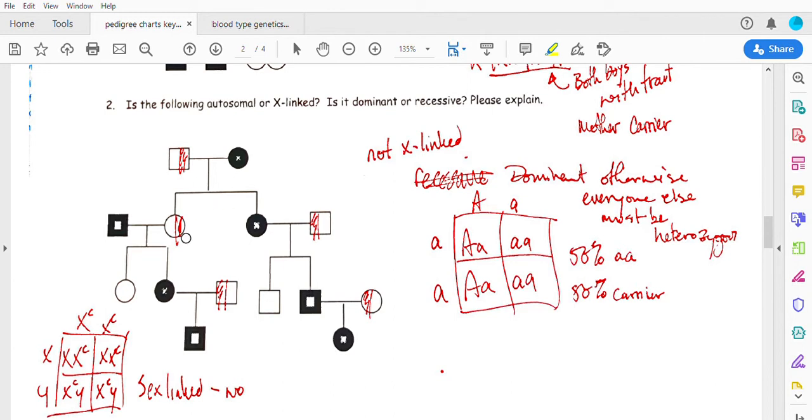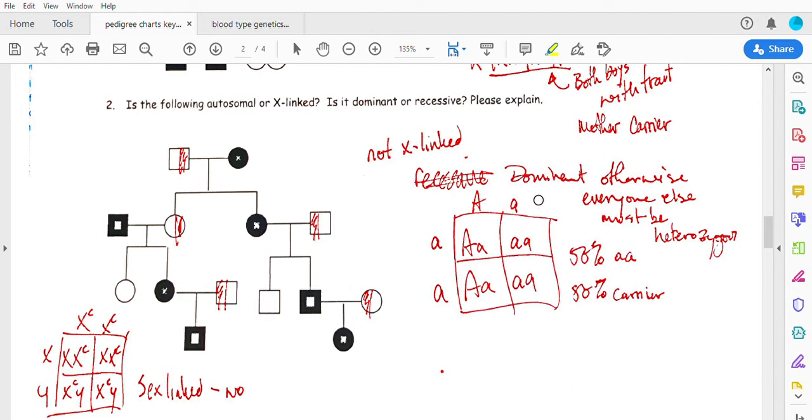So I saw here we have a girl without the trait, here we have a girl with the trait. And so it was not going to be sex-linked. Here I have the idea that we have a carrier with the trait, heterozygous and homozygous recessive. And here we see the offspring. We have heterozygous and then homozygous recessive, a 50-50 chance for those. If this was a dominant trait, so the capital A was the black trait, then we would expect to see, for a large group, 50% having the trait and 50% not having the trait. In essence, that's what we have here.